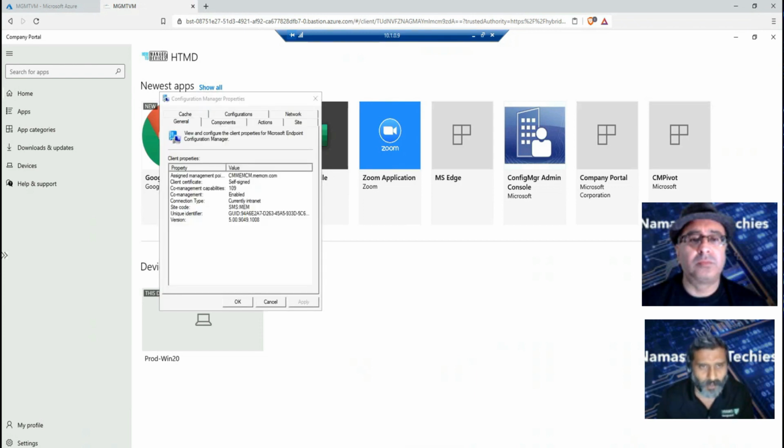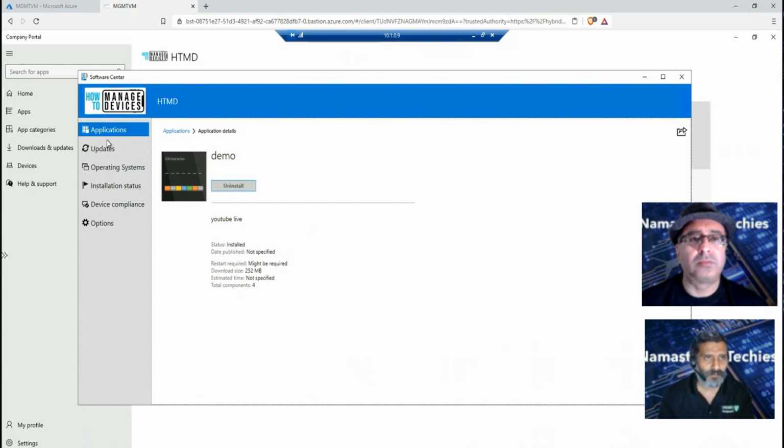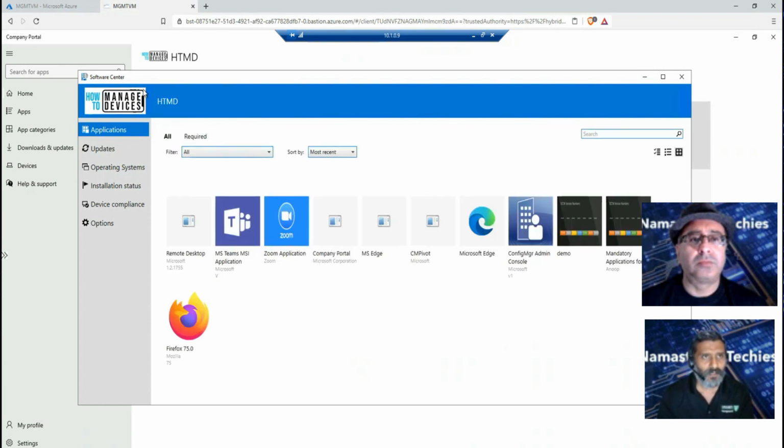Now let's look at the software center first, right? In software center, you can only see the applications coming from the SCCM side. So Zoom, for example, I have deployed the Zoom application from SCCM, right?